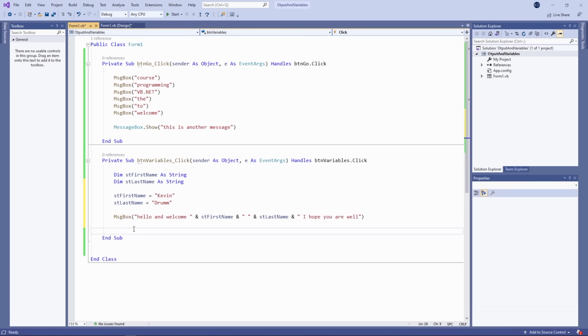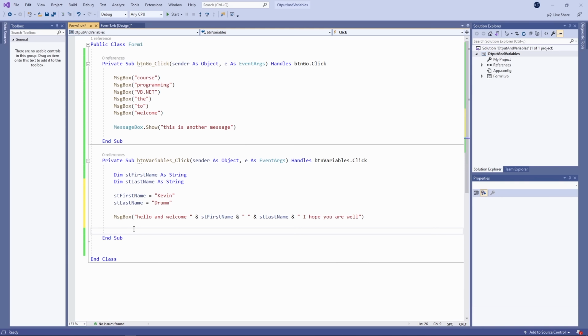I told you that a variable was a temporary storage location which your program can use while it's running. When this program has done its job and it comes to an end, the memory being used by the variables will be released. It'll be freed up for something else to use. But I can change the contents of a variable while the program is running. That's why it's called a variable. Its contents can vary. So for example, I can do this.